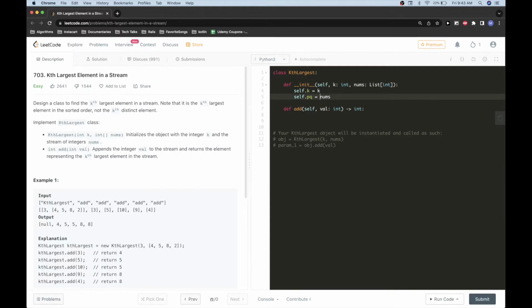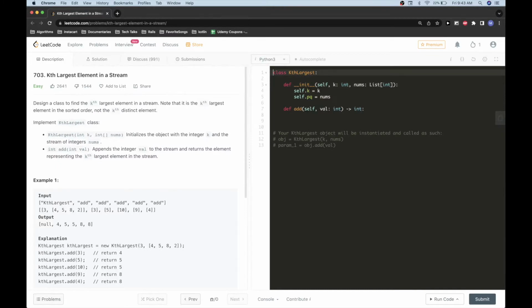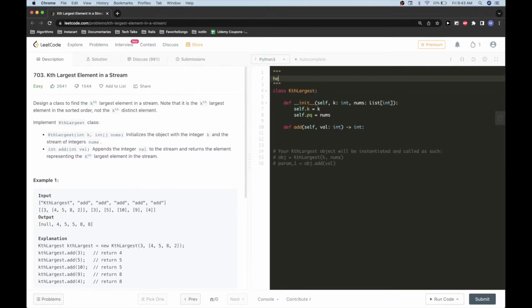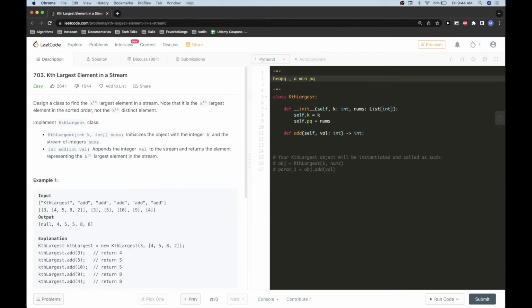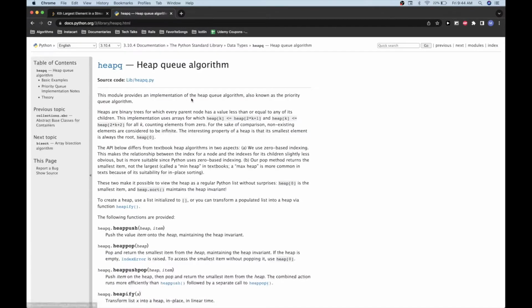So we want the kth largest, right? And what I'm going to use is heapq in Python, which is a min priority queue. Now, how can we get the kth largest element?